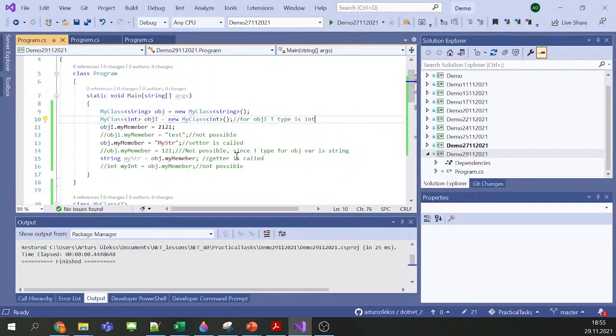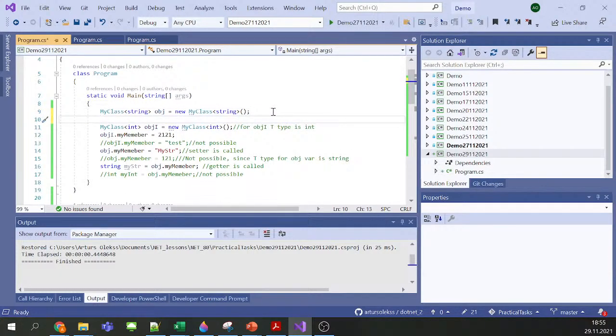Let's try for example, for string. Let's say that I call object methods, my methods. So this should not raise any exception.